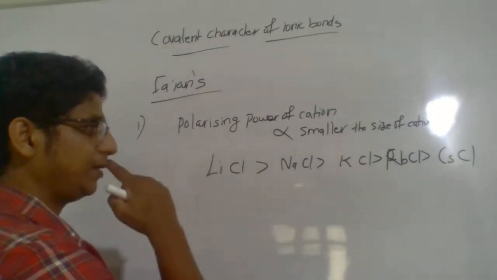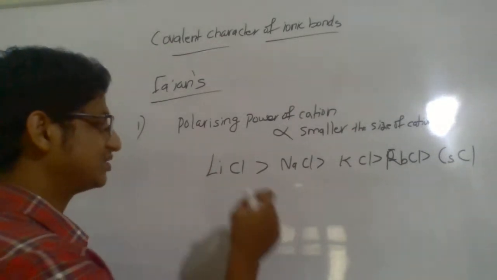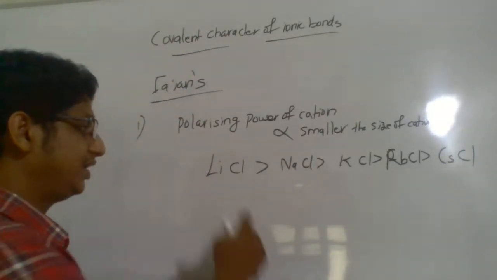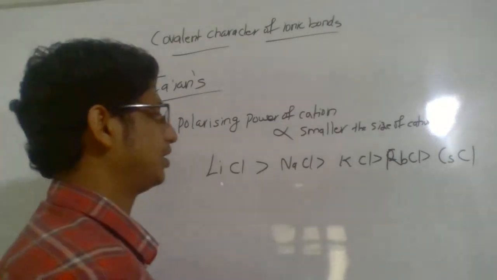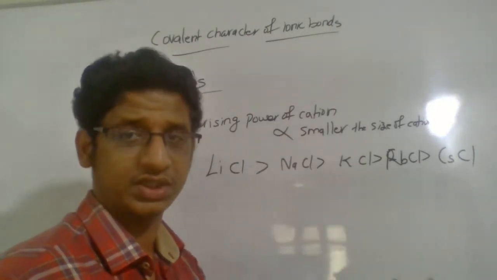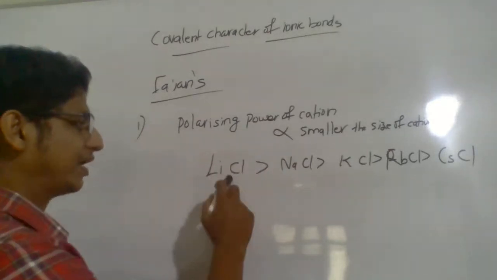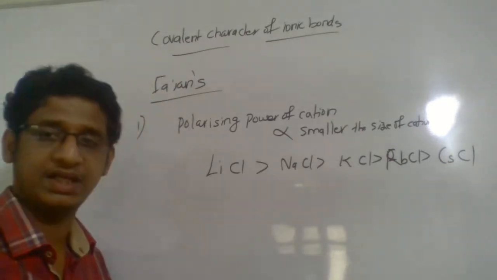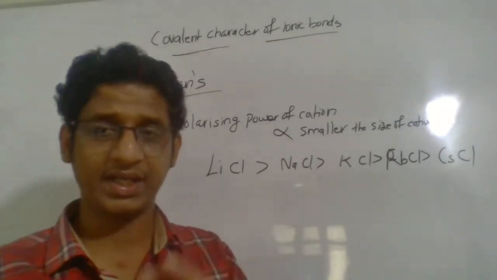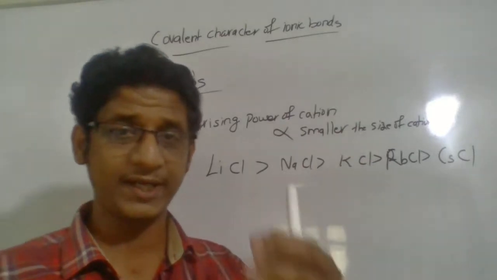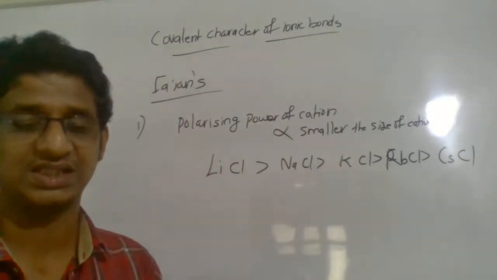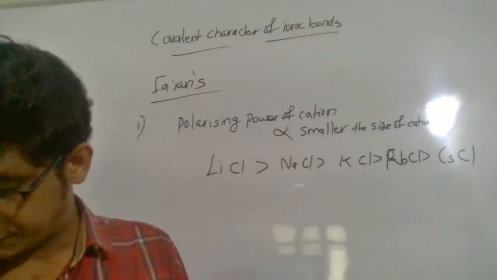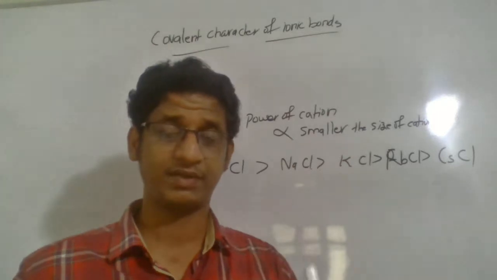That means here we only have a comparison of the size of the cation. The size of the cation is smallest for lithium, highest for cesium ion. So lithium chloride, having the smallest cation, has the highest ability to distort the electron cloud, or highest polarizing power. So smaller the size of the cation, higher the polarizing power, higher the covalent character. Remember, ionic character is just the reverse. If the covalent character is higher, ionic character will be less. It is just opposite to each other. So that's the first point related to the Fajans rule, polarizing power of a cation.